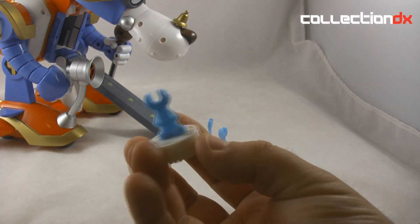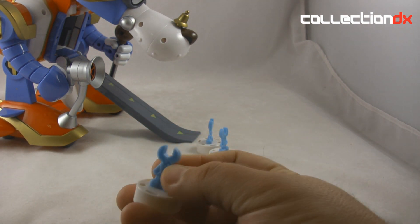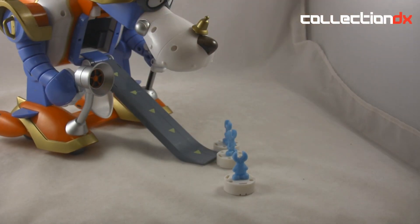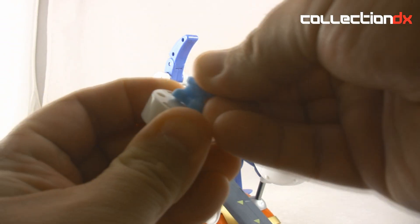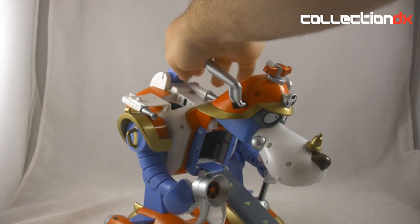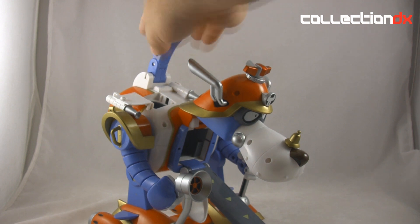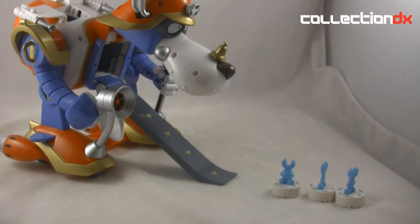You can buy these in two or three packs — they have little Yatter characters on them, about eight bucks for a two or three pack. They interact with not only these vehicles but also playsets and all sorts of other things, so it's actually a really big line with a lot of play value. To reload, you can load three at a time — they come off the bases, they're just little pegs. Load one, load two, load three, and then launch them.